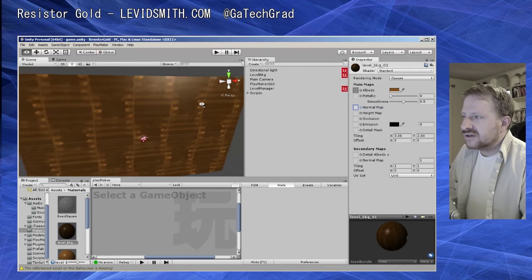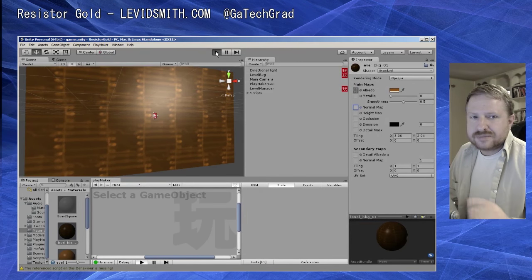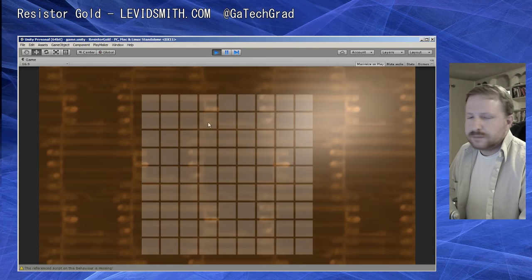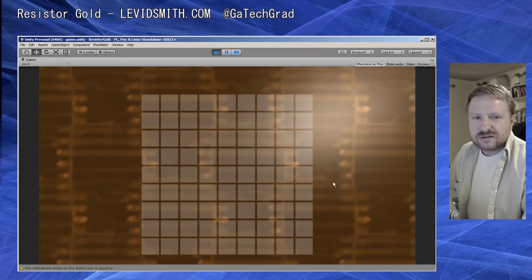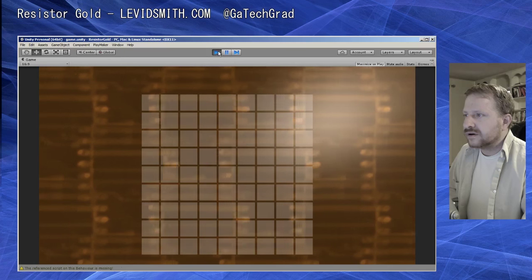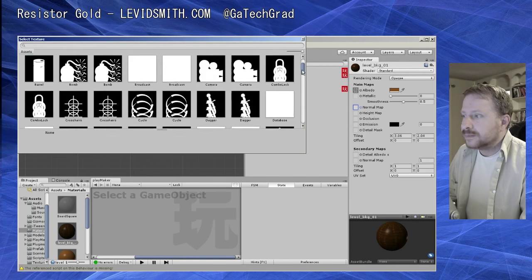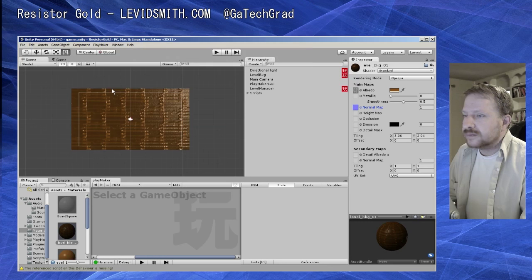So now let me go back and click on normal map and select none. So now you can see the background looks very flat. There's no depth at all to it. If I click play, yeah, you can see that there's none of that depthness to the background after I turned off the normal map. So I was really amazed with how much of a difference just applying a simple normal map does for your game.